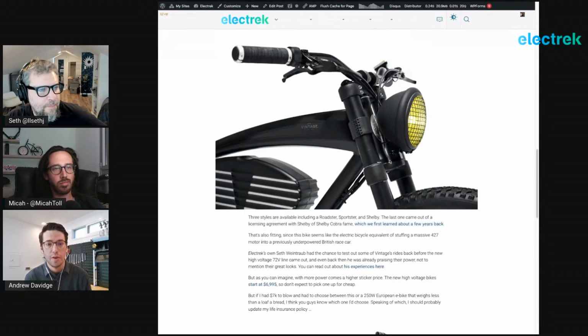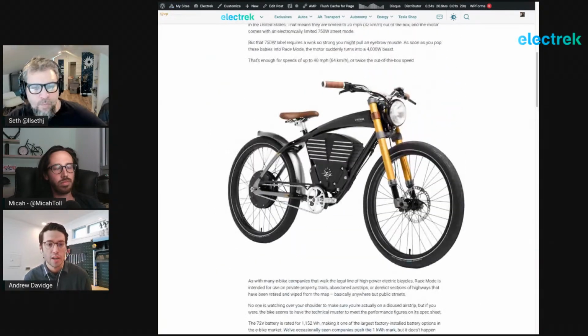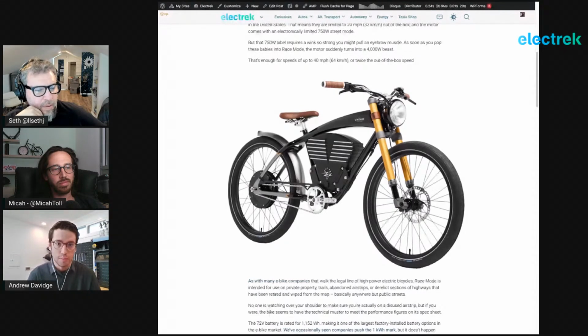But I think that 30 to 35 mile an hour mark, maybe there's a one-time registration for the vehicle so you can get insurance and things like that. But I'm all for regulating this type of vehicle. And I think there's a spot for that class 4 compliant bike that is allowed to ride on bike paths that parallel the road, and you're out there with traffic. Because I think that's the only way that this really becomes mass market, and people are seeing these as a true alternative to hopping in their car when they just need to run down to the grocery store and grab a carton of milk.